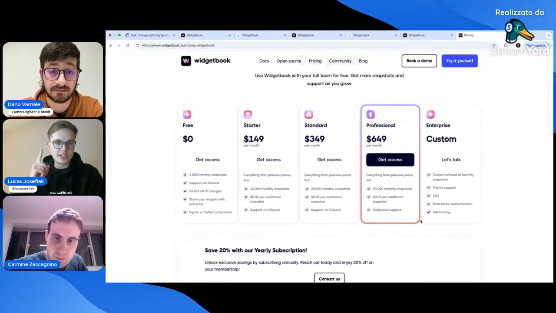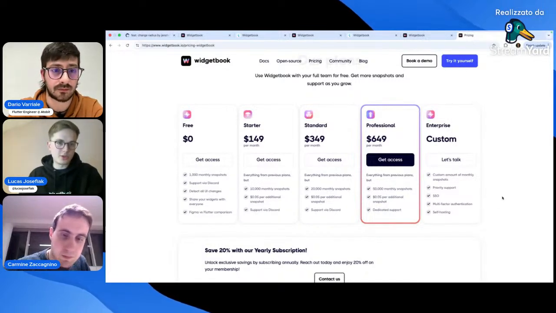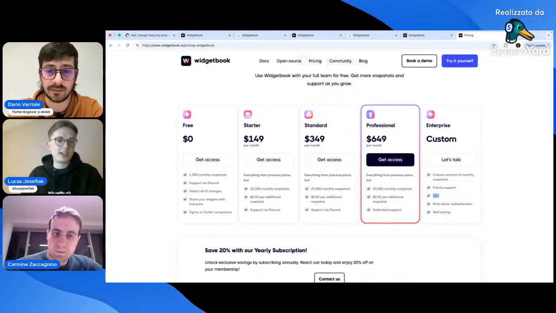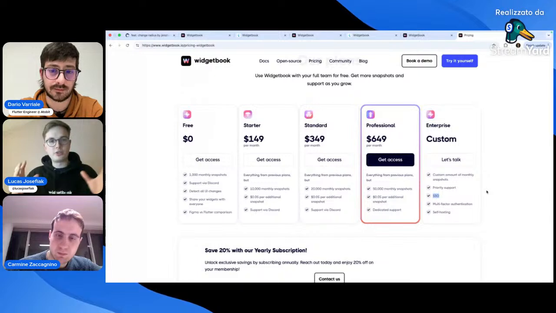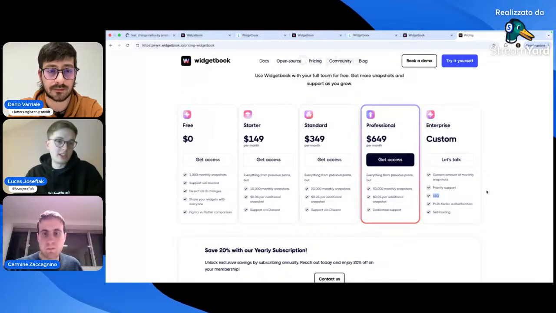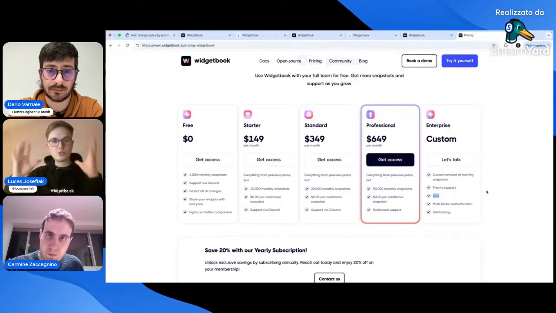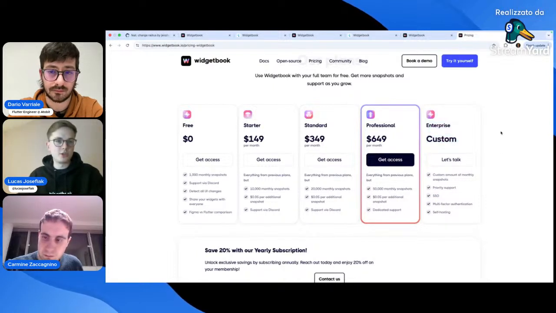And then you can just go up the levels. One thing that's important, in case you need more support or more security features, for example, single sign-on, or a service level agreement with us, or really dedicated support, what we like to do is to have a private Slack channel with your team and our team, or a private Microsoft Teams channel with your team and my team. We can do all of this as well, but that's then in the enterprise tier.